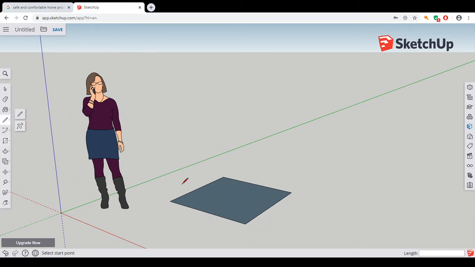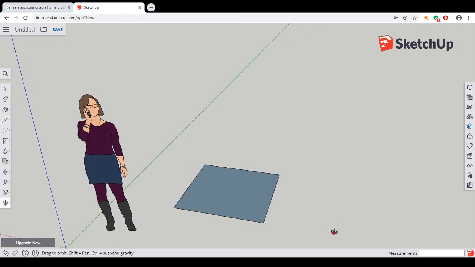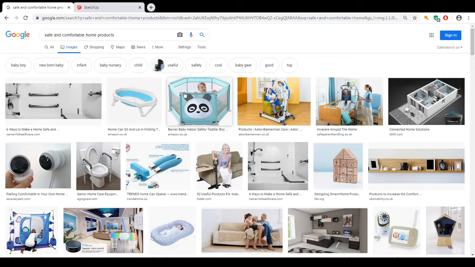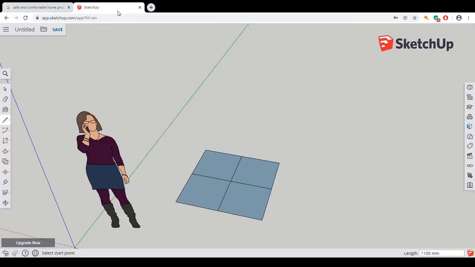What I'm going to now do is look at this from above. So I'm just going to use the orbiting tool, and I'm going to look down on it, and I'm going to use the line tool. The line tool is really amazing on Sketchup, because it allows you to intuitively find center points. And if we look back at this picture, this is a hexagonal shape.